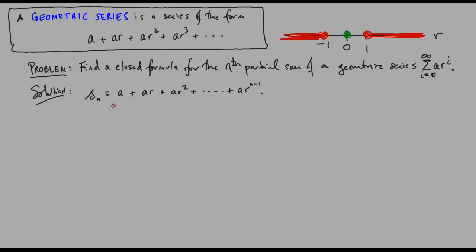I mean, suppose I say, all right, here's a series. Give me the 100th partial sum. All this is telling me is, first you take the first one, and then the second one, and then the third one, and all the way up to the 100th, and add them up. Yeah, I know that, but I'm looking for something that doesn't involve 100 additions. For a general series, this is all you can say. But for this very special species of geometric series, we can actually come up with a closed formula. I'm going to show you how it works.